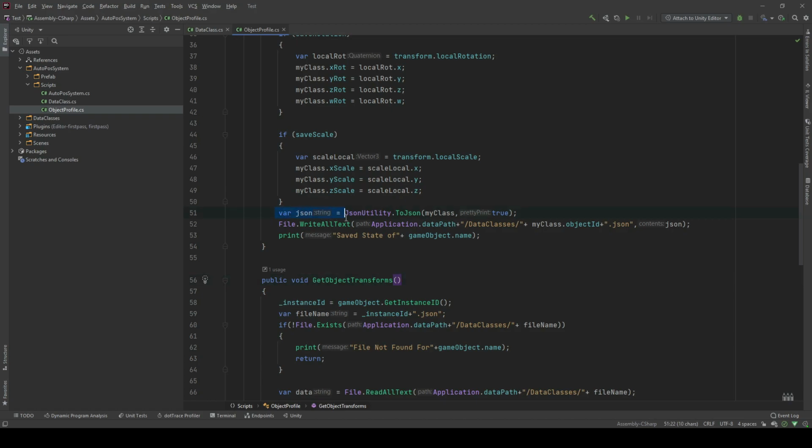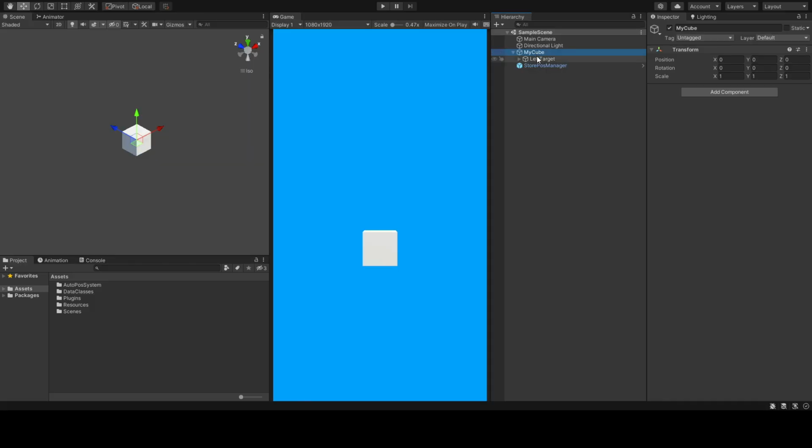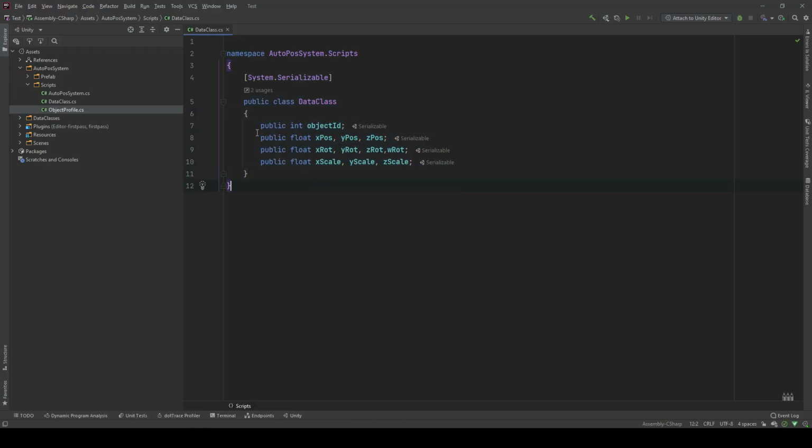a consistent one. I use JSON utility class to store and retrieve the data, but there are other options as well. Keep in mind that here, data hiding or abstraction is not intended, since we are not using it for the functionality of the game, but rather to ease the designing workflow. Here's my data class and its member variables, which are of course transforms of game object.